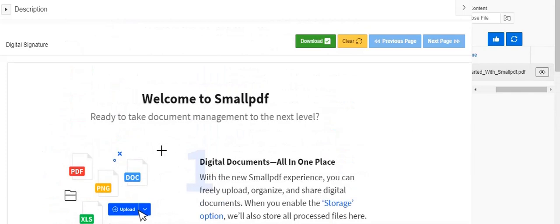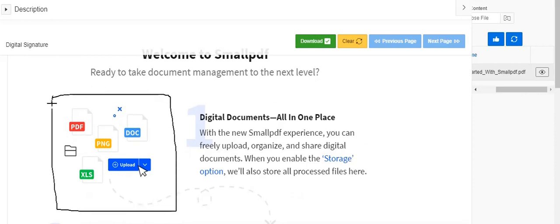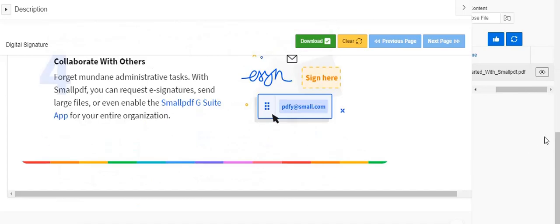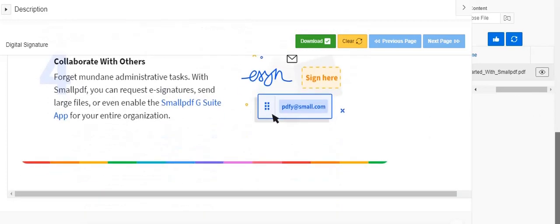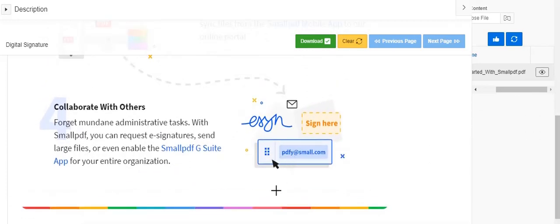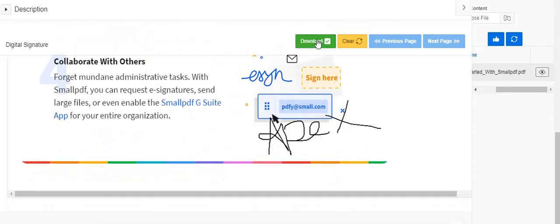For example, I just want to highlight this function. So what I am going to do is create a box for this. After that I want to highlight these features, underline these functions. I am just going to underline this, and finally I'm going to create a signature for this. I just put it as Apex, something like this. And finally, if you want to download this PDF, I just click download.